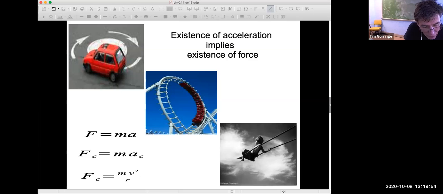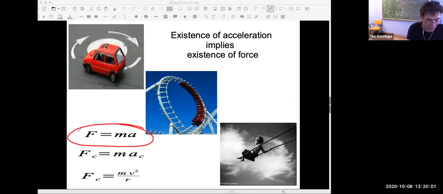Based on Newton's second law, here we are, Newton's second law. If you see an acceleration, there must be a force acting, because forces cause acceleration. Forces are creators of acceleration. If we see our centripetal acceleration associated with circular motion, there must be a corresponding centripetal force that's associated, creating that circular motion. And since we know the equation for centripetal acceleration, that tells us the equation for centripetal force. It's the mass of the circling object multiplied by the square of the speed at which it circles and divided by the radius in which it circles. And so that's a big breakthrough.